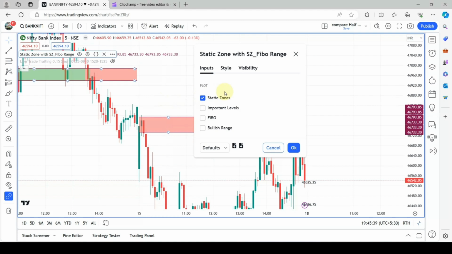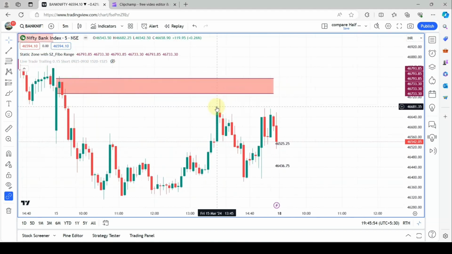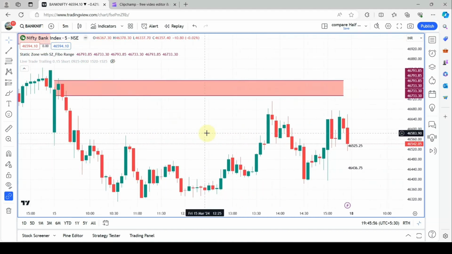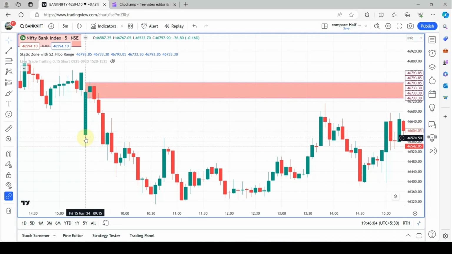In the Bank Nifty index also, the volume of traders is very good, so that is why we are applying it right now on the Bank Nifty index. In the Bank Nifty index, I have chosen the 5 minutes time frame right now and enabled these static zones. Once you open the market, for example, I have taken today's final day of the market. So this is 15th March 2024. On this day you can see the market has started here.